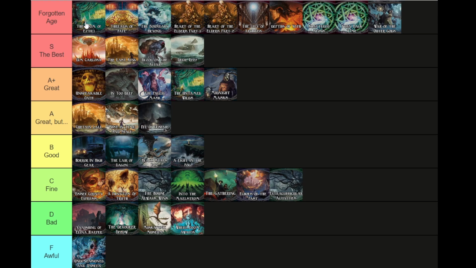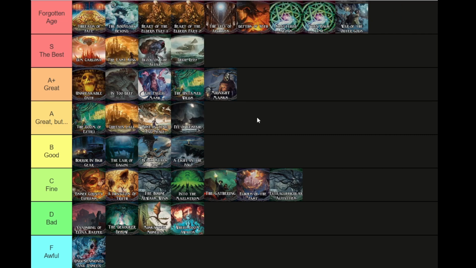Next up, we have the Doom of Estile, and for a while I was having a hard time figuring out where to place this, until I renamed A tier Great But, and then I knew exactly where to put it. Because I actually like the Doom of Estile more than Untamed Wilds. Both playing it and the idea of it, I just like it more. They're both very similar scenarios in terms of how you're interacting with the Explorer deck, and the reason I ultimately put it lower is something that Curtain Call has in common with it. The scenario can be solved.